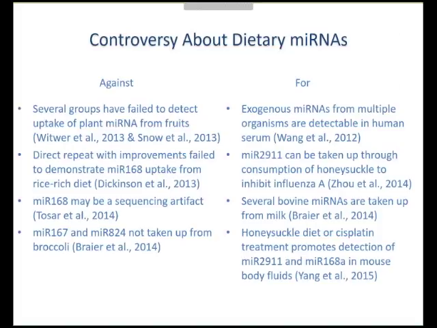And as you know, we have seen multiple reports in this area, and as this is such a controversial field, we have seen findings supporting the dietary uptake of microRNA, and findings that really question this discovery. So I've listed a few papers that have made us think a lot here, but I'm pretty sure you would have your own favorite papers to be added to this list.